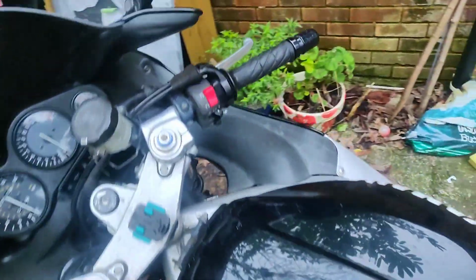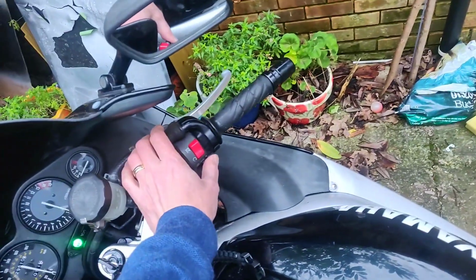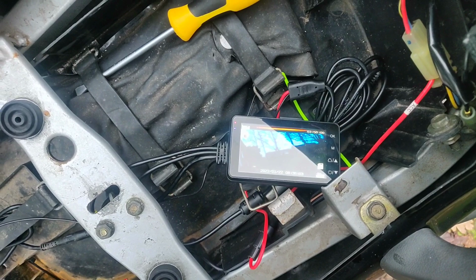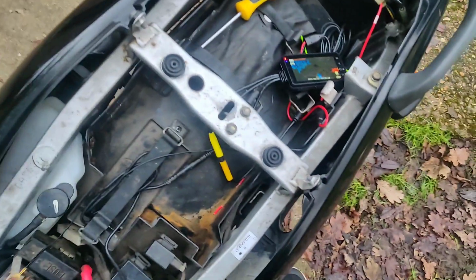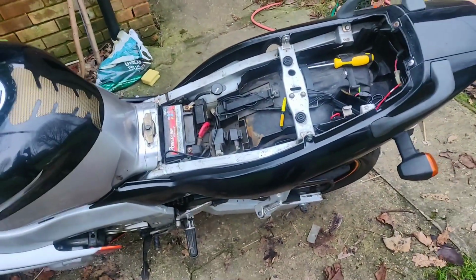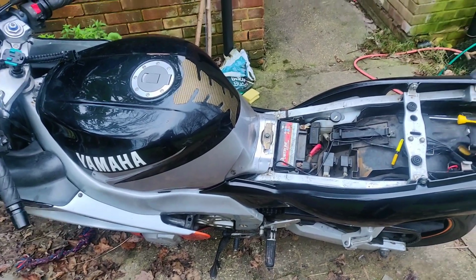So I now have a system. I'm turning on the engine, I'm not going to start it up because it's a bit early. Fuel pump ticking through. When I turn my lights on, ding-a-ding, it starts recording straight away. You can see the little red flashing light on the top left. So job's good. Turn the lights off, it stops recording. So with my working camera, I'm going to go on a cabbie for an MOT, and I'll join you in a little bit. And all being well, we'll pop in on a mate as well.